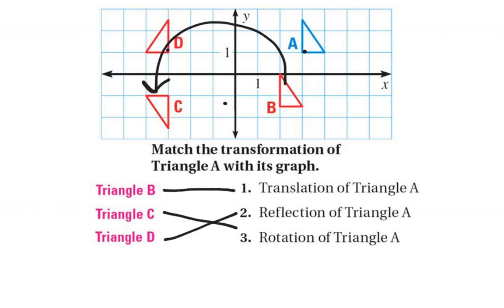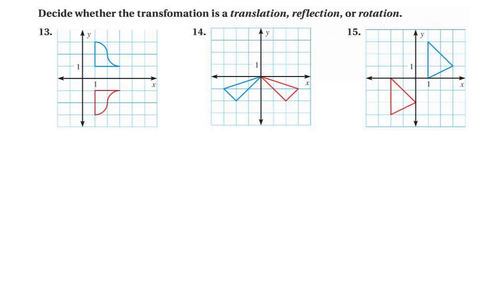What I do want you to be able to do is to recognize whether it's a translation, reflection, or rotation of the object. So here are your practice problems. Decide whether each transformation is a translation, reflection, or a rotation. Let's see, which two should I pick? We'll go with 13 and 14 as the ones that we'll be transferring to our warm-ups.